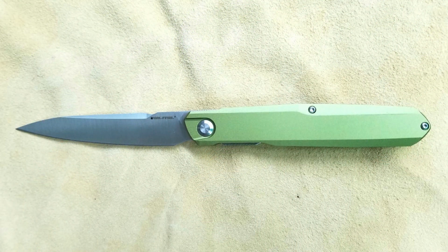The green color is very similar to the green on a Triumph Speed Triple I had that was almost this exact same color, and I loved it. It's like a green gold. Yeah, it's very similar. It's just a cool color. But yeah, no, it's a cool knife.